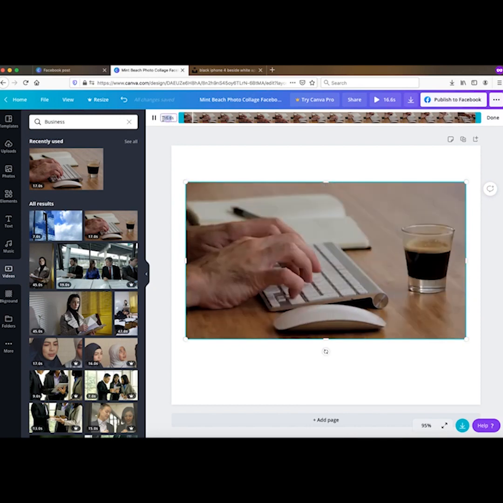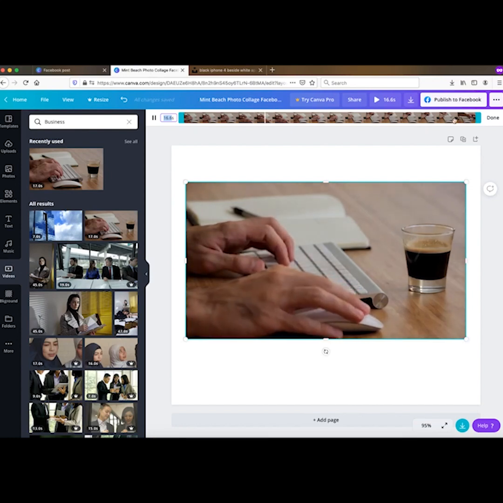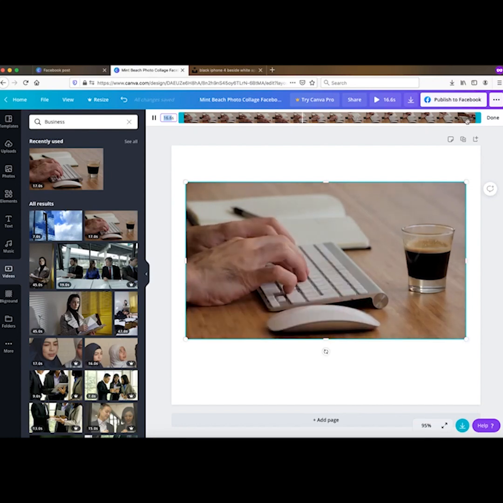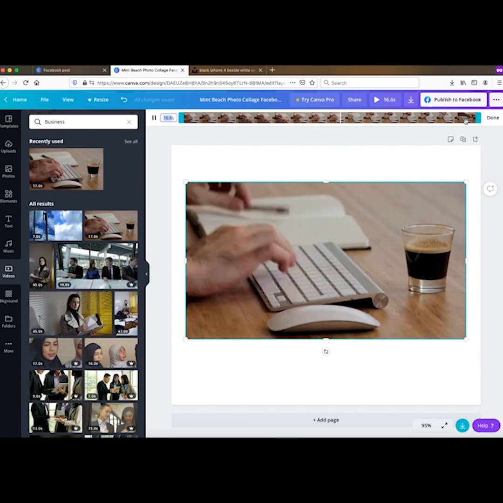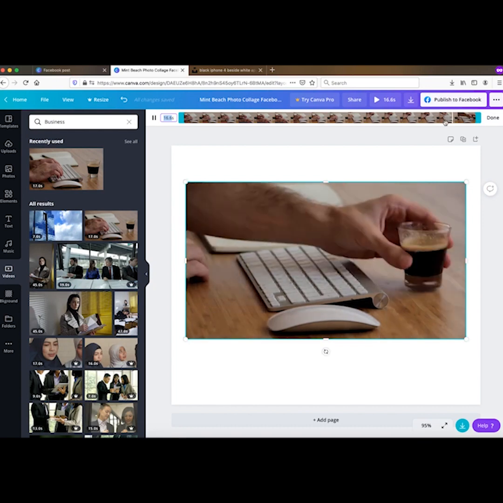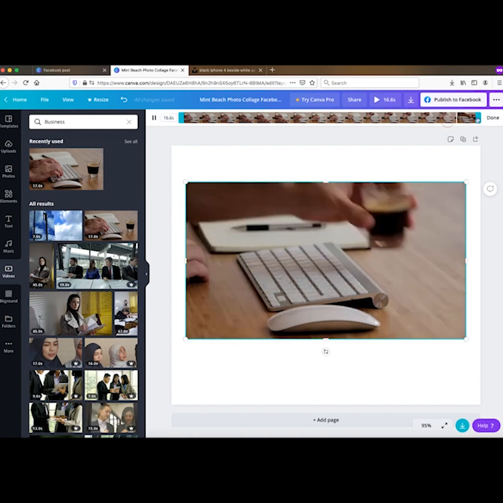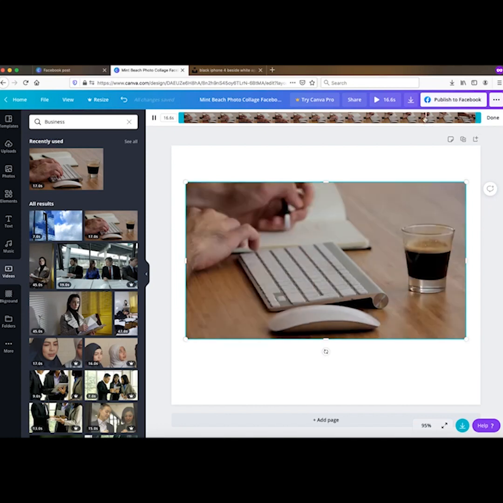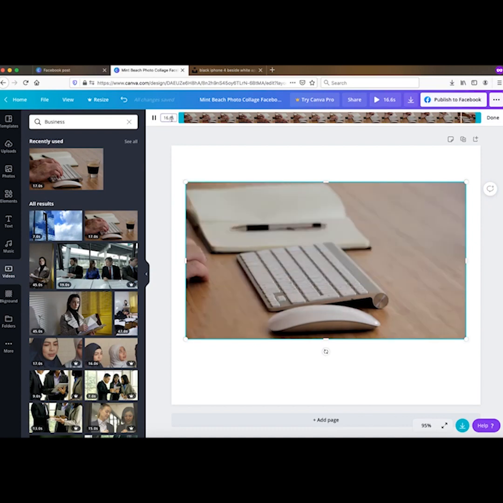So what I can do is, Canva is not giving you an option to trim directly from this timeline here. This place is called a timeline. Generally, in other video editing software, you can directly click on the cursor that is given to you and then remove that specific area. But Canva is not giving you that option. It is only giving you an option to remove it from here.